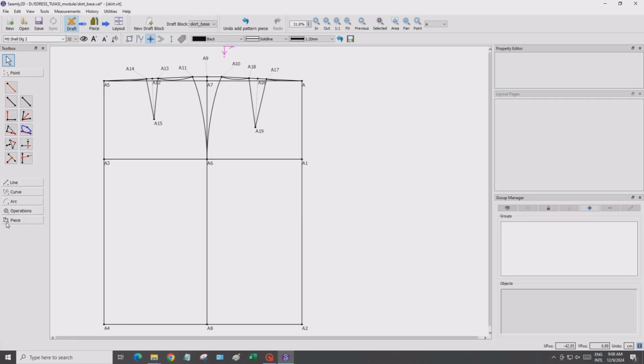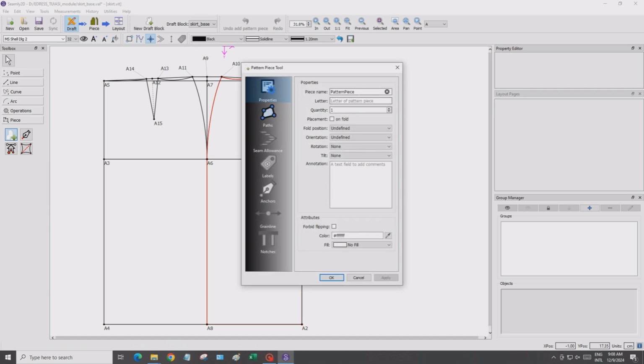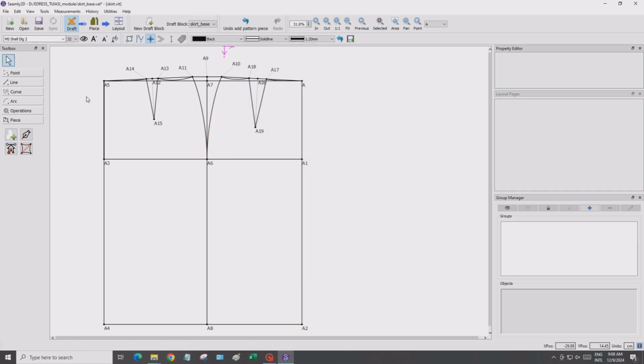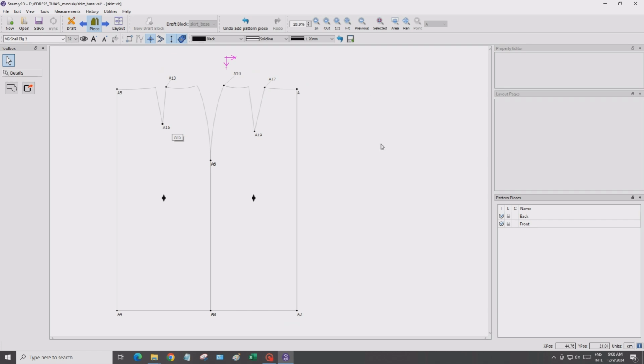Then we go to the draft, piece, and piece tool. And we will follow all the instructions which are written below and select the main points of our network. Piece, and we have the front and the back patterns.